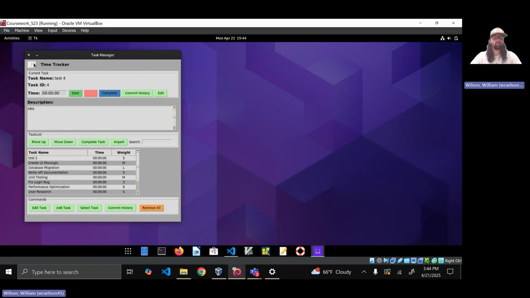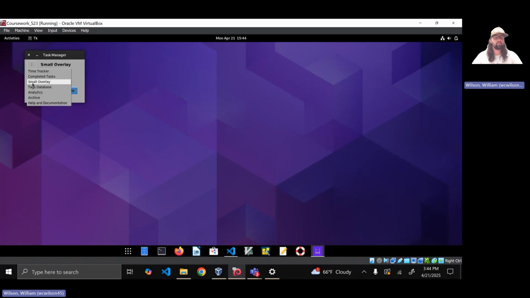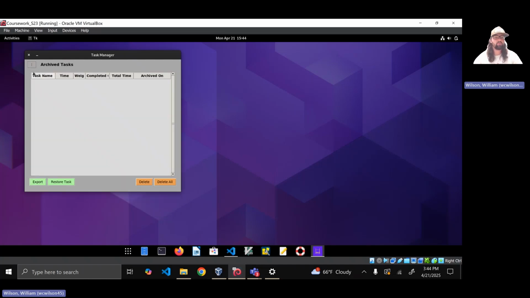Hello, my name is Will. Talk about a little bit of the Linux. So the version that we used was Debian, so it might not work on every Linux version. And then a little bit about functionality. So all the functionality works the same as Windows. There's all the pages. Sizing and spacing might be a little different, as well as borders might look a little different around it. But that should be pretty much it.